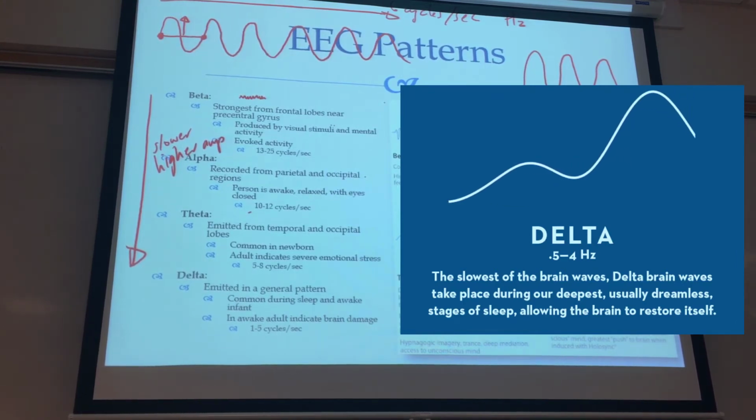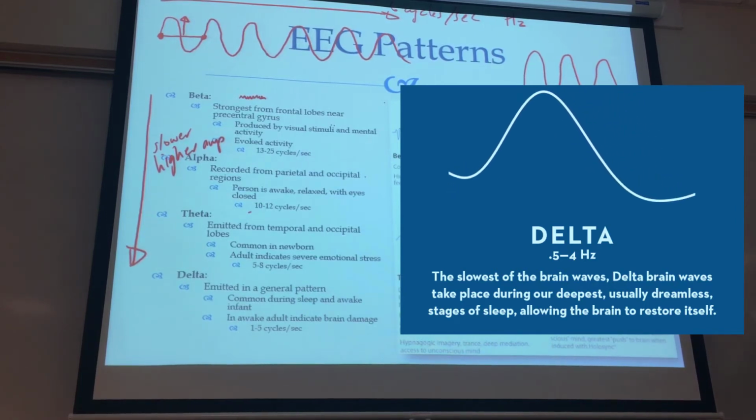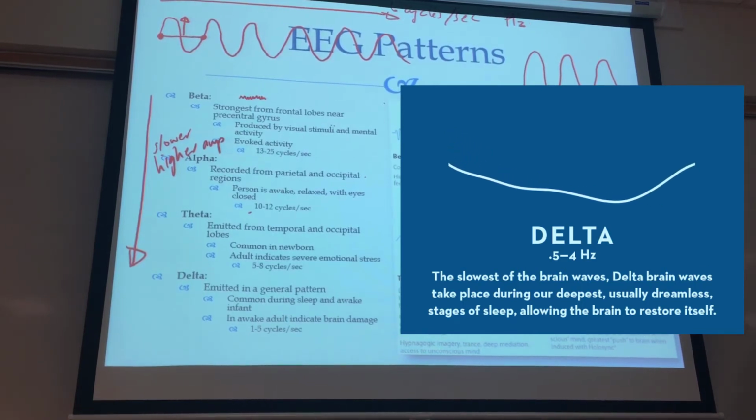You don't see beta waves, you don't see alpha waves of any kind. It's just very rhythmic, slow activity. That means the neurons are just firing like this, and that's all that's happening. You don't get a lot of this sort of chaotic activity.